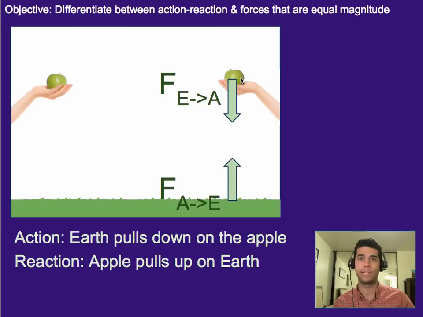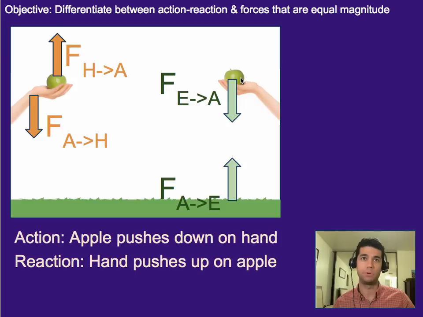Now, since the apple has a weight, and irrespective of Earth, so just because the apple happens to be pushing down on the hand, the person's hand also pushes up on the apple. And so this is the other reaction force. So, notice that the force of the apple pushing down on the hand is actually the same size as the force of Earth pulling down on the apple. That's because the force of the apple down on the hand is because of the apple's weight. But the reaction force has nothing to do with Earth in this case. It is only between the apple and the hand. Or in this case, over here, it's only between the apple and Earth.